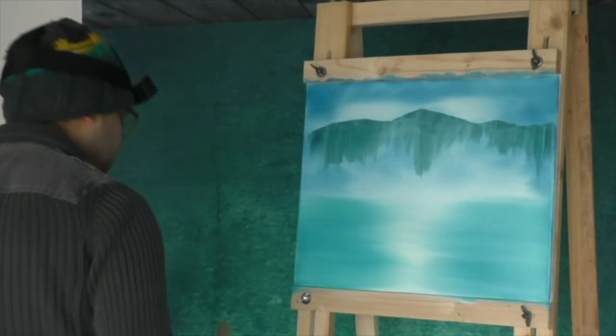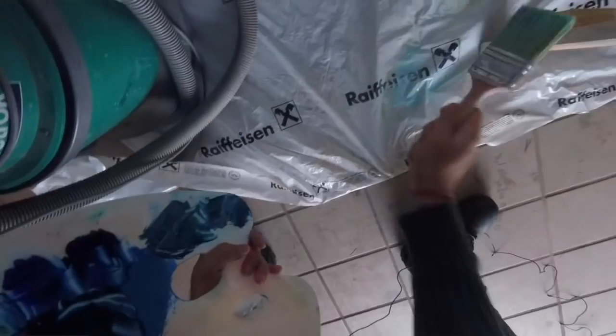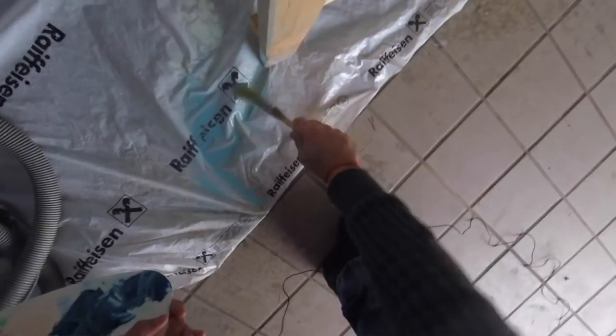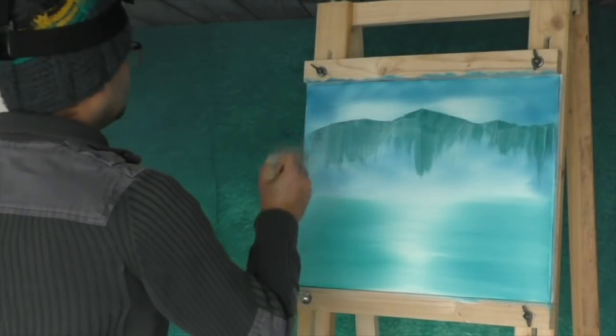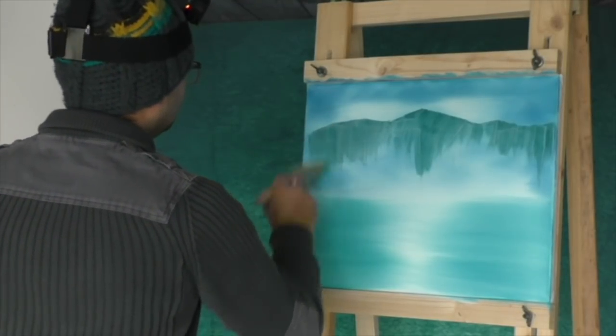I'm gonna just take a brush I had before. Wow, this one still has a lot of turpentine. Not good. I'm gonna have to beat the devil anyways. So, very lightly. Well, that wasn't light, but it works. I'm just going to pull that down. Very lightly.